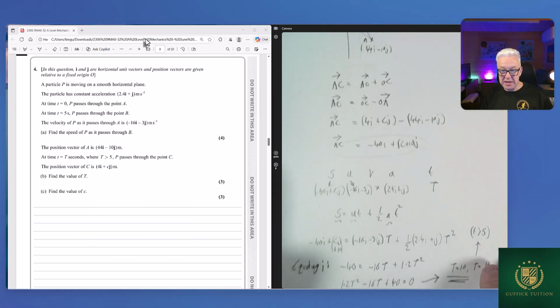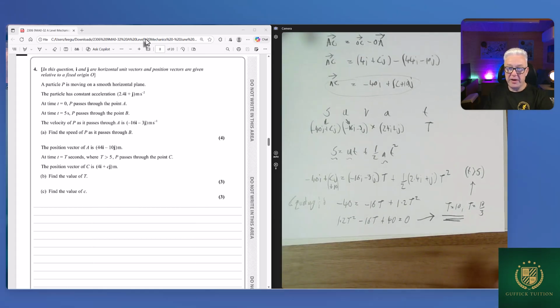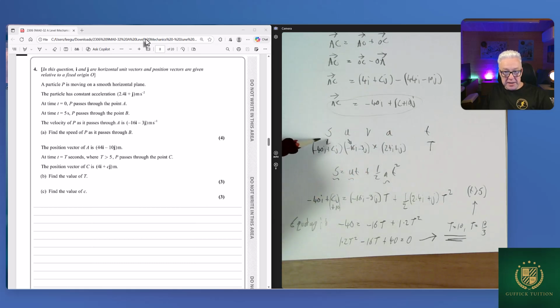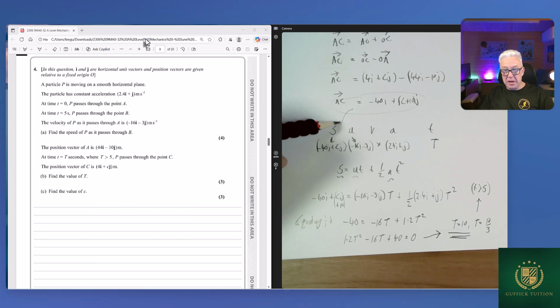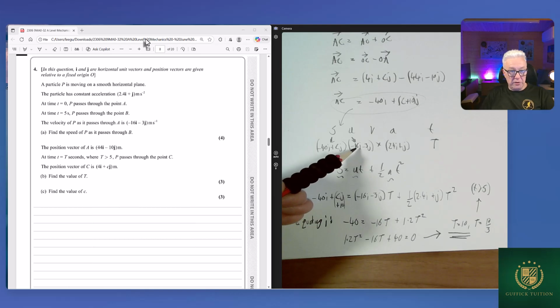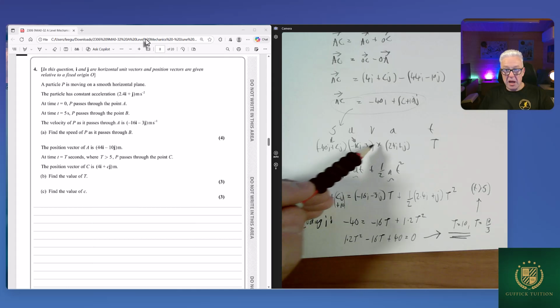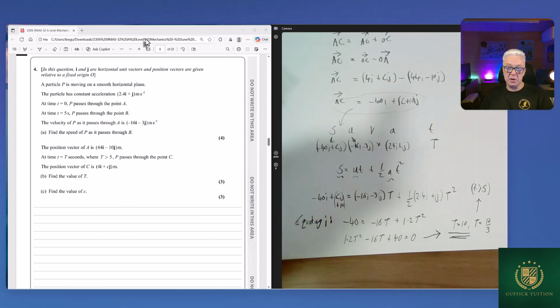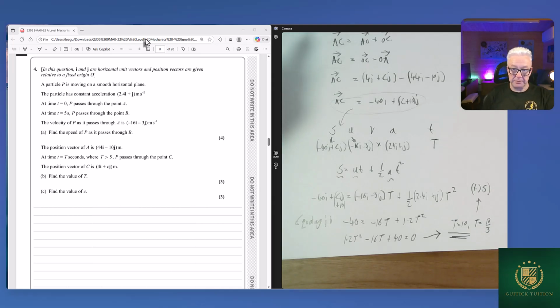Okay. Right, so now what have we got to do? We've got to try and find the value of t in which it happens. So let's try a suvat equation and see what we can find out. So I write down suvat. In this case, the displacement from A to C is what we've worked out here above. It is the minus 40i plus cj. The u, we're told that the initial velocity earlier in the question was minus 16i plus minus 3j, so that's its velocity at the point A. The acceleration we know is that, the time is t.